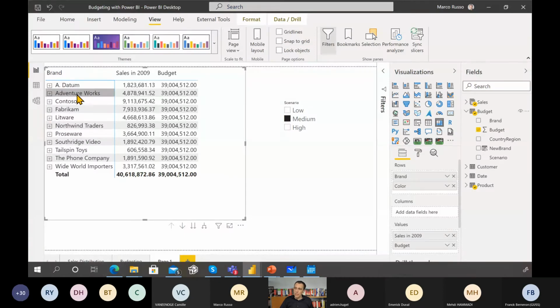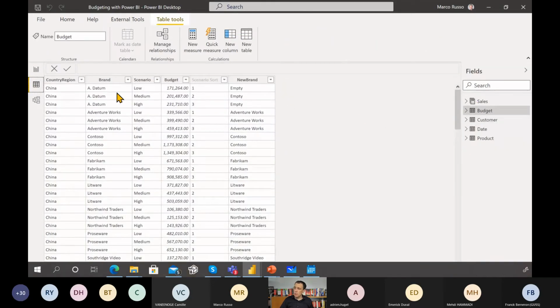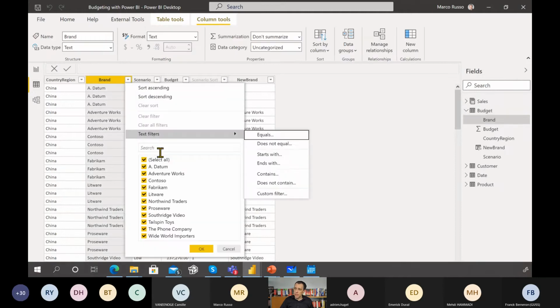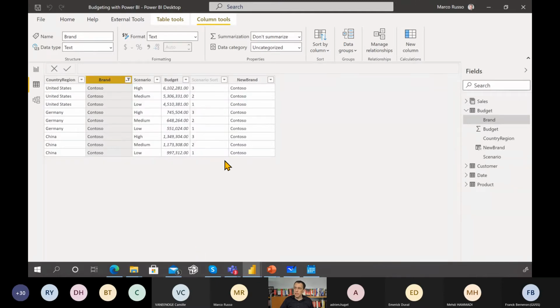I know that Contoso is a column that I have in budget. If I go to the budget table, if I filter the brand here and I say I want to see only Contoso, right? This is just a preview of the data here.